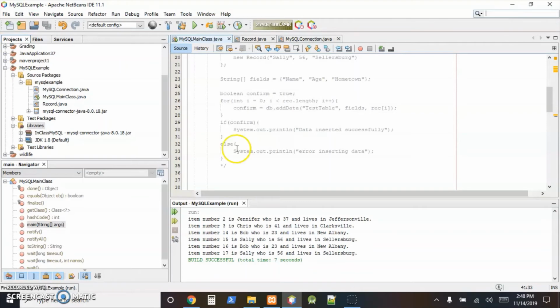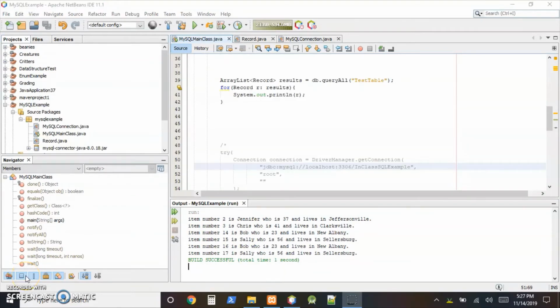And you can see that worked to return all the data from the table. Okay, so that finishes the method for a select all query. This is the way I generally prefer to do it.